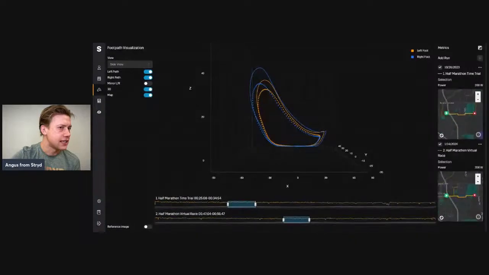Another great use case is if you're doing the same run often, you can also select that same section of road here. I've loaded up two different runs here on the same course, and I have selected two different timelines where I can see this straight section here in the top timeline and the same straight section in the bottom timeline. And now I can make an apples to apples comparison on the same section of road across two different runs. This just allows you to dial in with even more precision to really get those best comparisons.